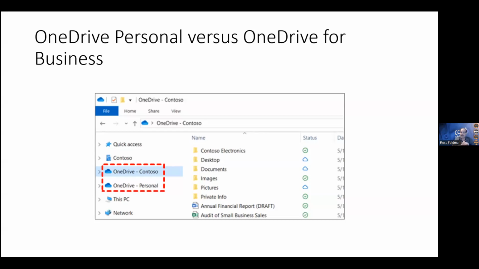The question people ask is, how do I know if I have OneDrive Personal or OneDrive for Business? When you're looking at it in File Explorer, it says it right next to it. So OneDrive Personal is the 5 gigabyte one, and OneDrive with the organization name is OneDrive for Business. Contoso is the example that Microsoft uses when they're doing examples of organizations. For Yenting, it says OneDrive-Aparo on hers. So we'll have the name of the organization right next to the OneDrive shortcut.